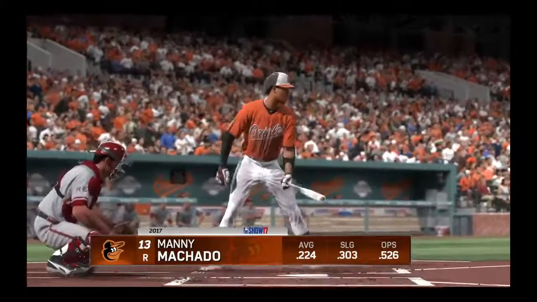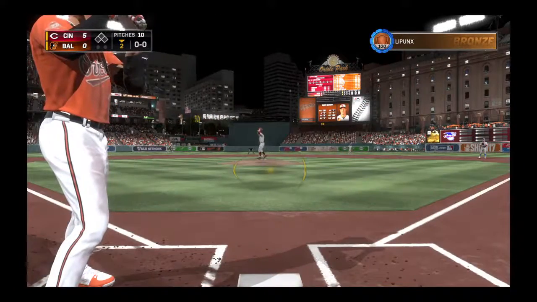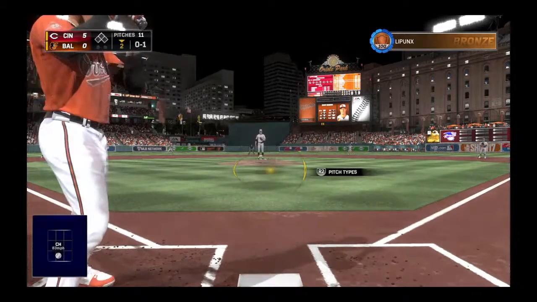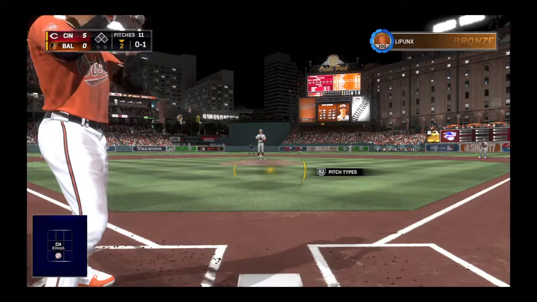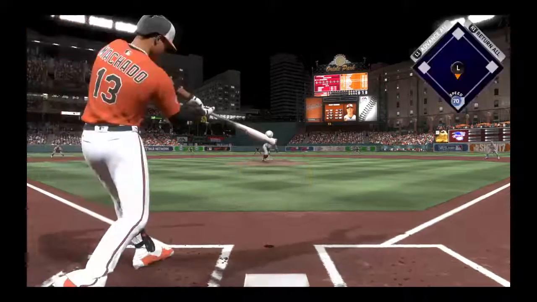In now, Manny Machado. And these guys have quite a hill to climb, down 5-0 here in the early going. Takes a look down at the knees for a strike. Hey, not a bad take there on that first pitch. Not a real good idea to go up there looking for a changeup to hit. Sometimes you just have to tip your cap.